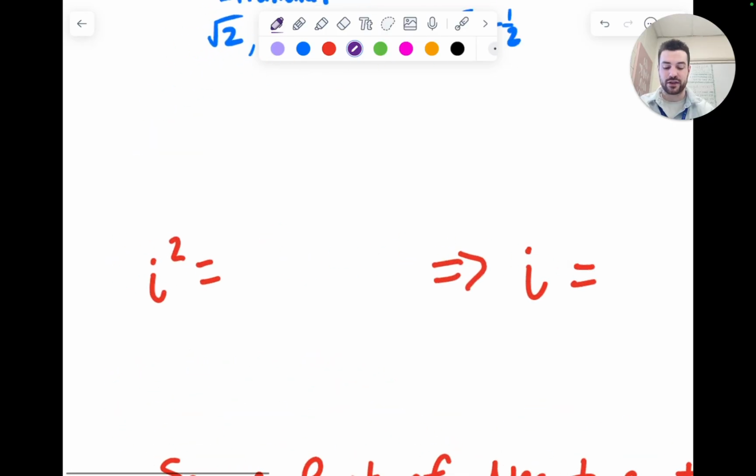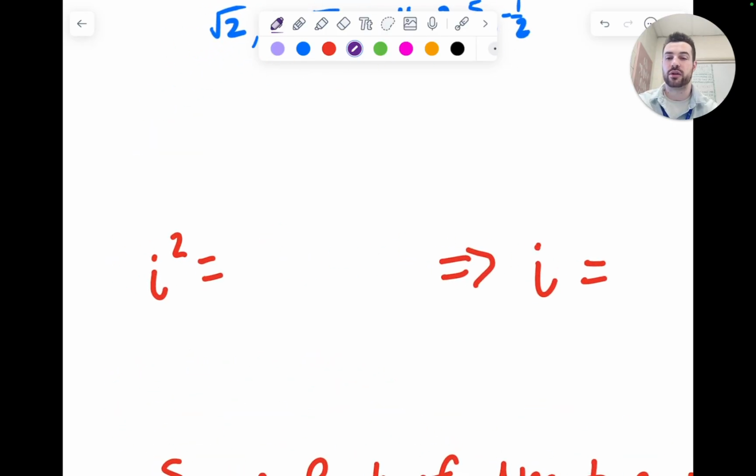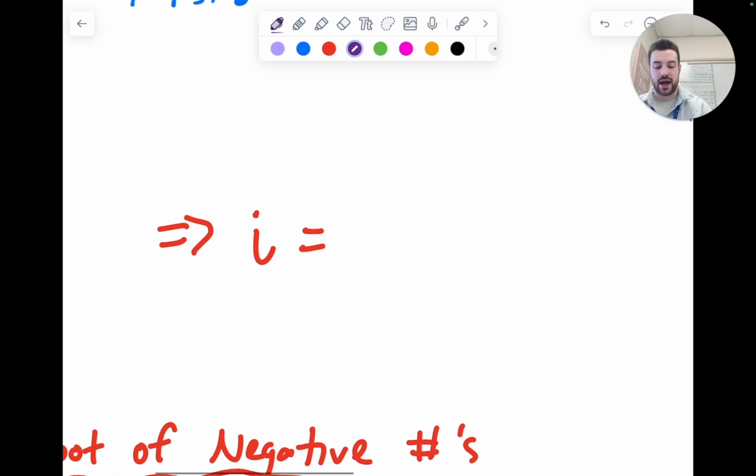By definition, an imaginary number comes from the idea that i squared is equal to negative 1. So i is essentially like the value e. Although it is a letter, it represents a known value. In this case, the definition is i squared equals negative 1, which tells us, therefore, that i is equal to the square root of negative 1. So every time we have the square root of a negative, we can simplify it by writing i instead.